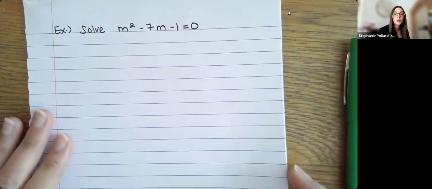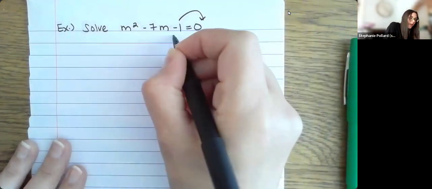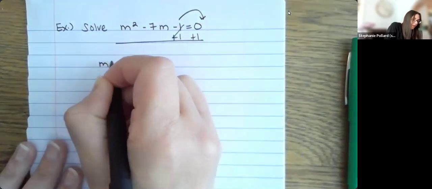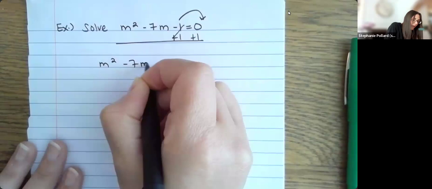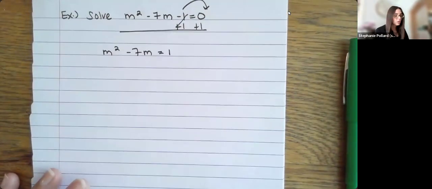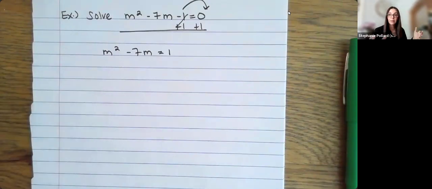Okay. So here I do have to start. I need to bring this 1 to the other side. So I'm going to add it to both sides. And again, you want to always start such that you have the variables on one side and you have the number on the other. So that is key. The other thing you need to check is you need to make sure there is a 1 here, which there is. Otherwise, we'd have to divide by whatever coefficient is there.